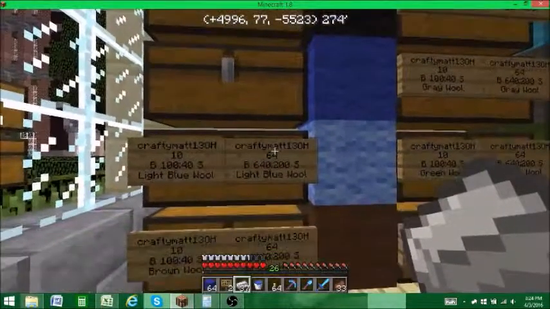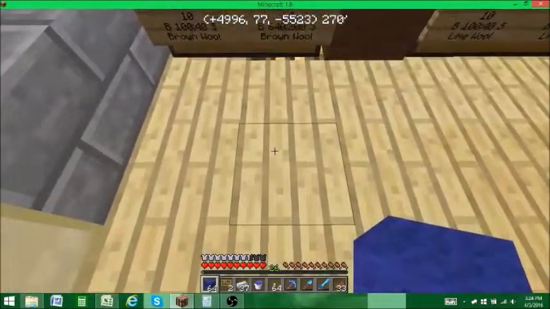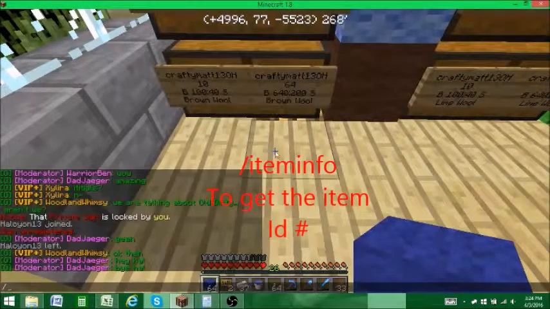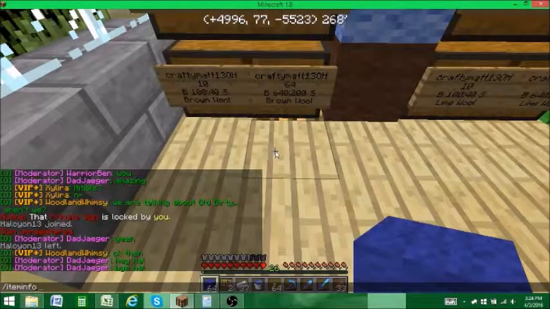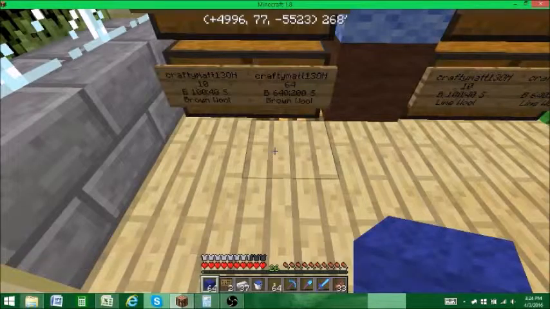But to get your item ID, you hold the item in your hand, then you type the command item info, just like that, hit enter, and that's going to give you your item ID number, which in this case for the blue wool is 35:11.